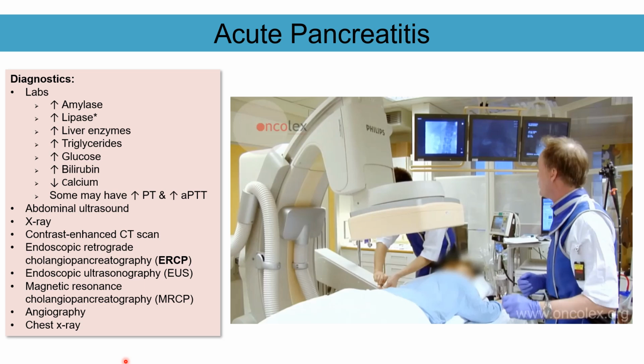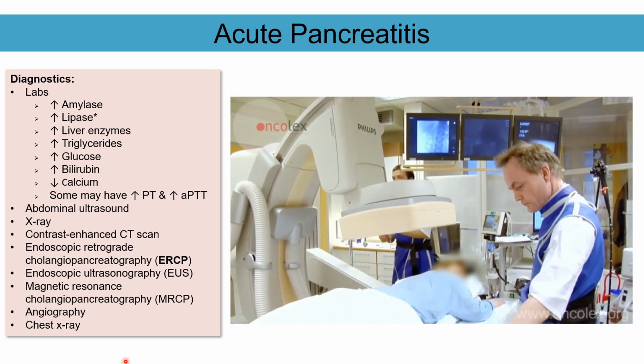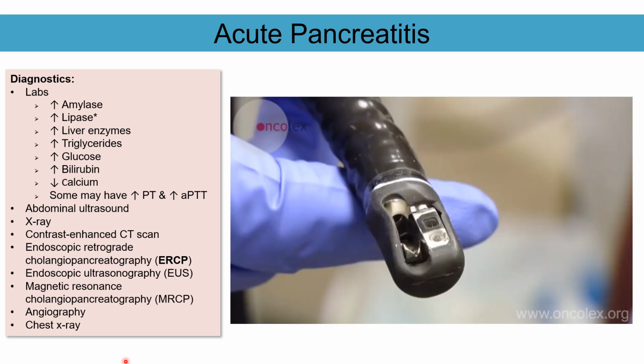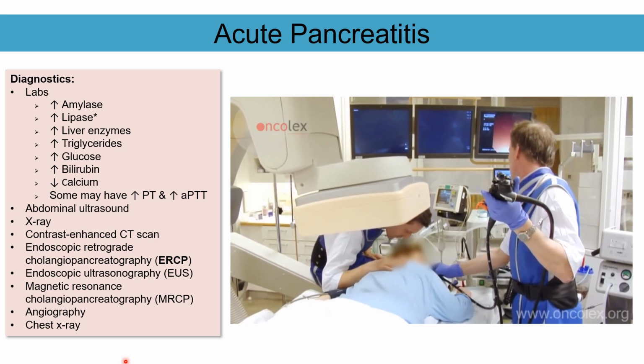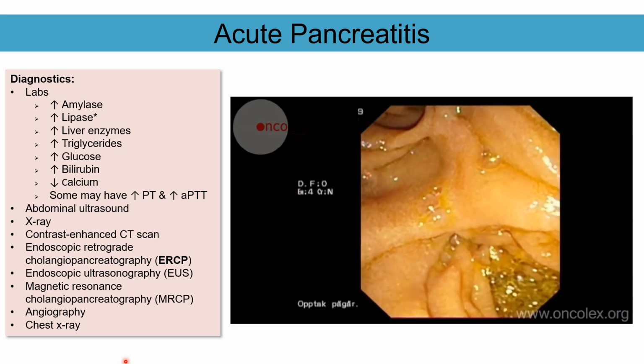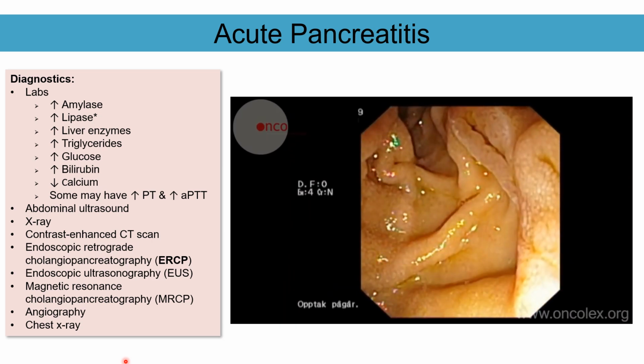We're going to take a look now at a video of an ERCP. This is a video of an endoscopic retrograde cholangiopancreatography, or ERCP. A duodenoscope is used. This is a specialized gastroscope with side-mounted optics and a working channel. The patient is placed in the prone position. The scope is inserted through the mouth and brought down to the ampulla of Vater in the duodenum via the stomach. Here we see the ampulla where the common bile duct and pancreatic duct open into the duodenum.